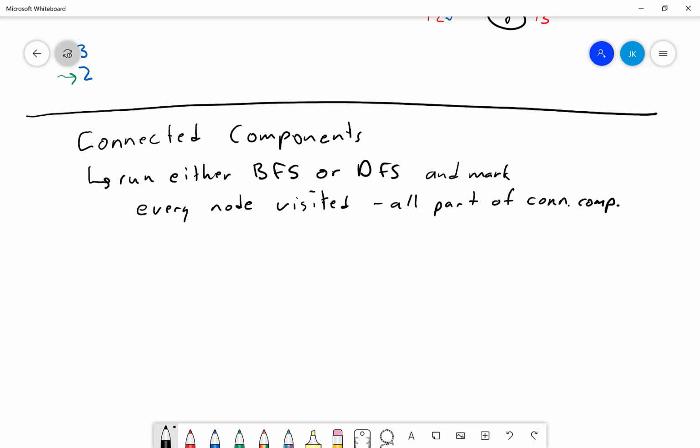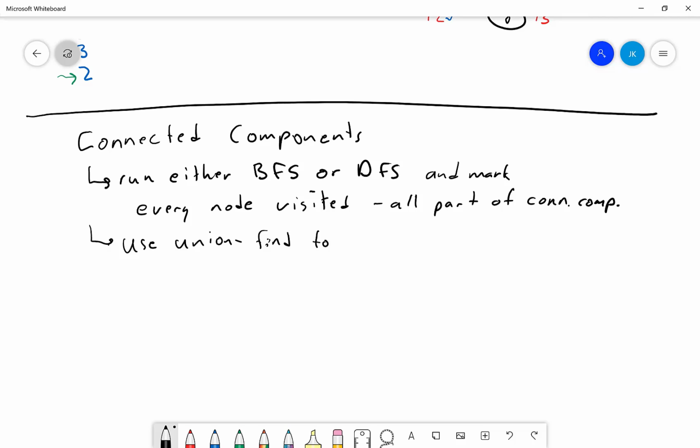Now later on, we're going to talk about something called a strongly connected component in a directed graph. We're not going to do that right now, but later on, we'll come back to strongly connected components, and that has a slightly different meaning. But this was just basically says, are things connected? Now, another thing that you can do along the way besides that is you can use a union find data structure to group things together.